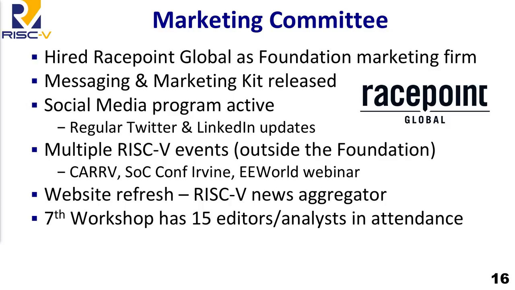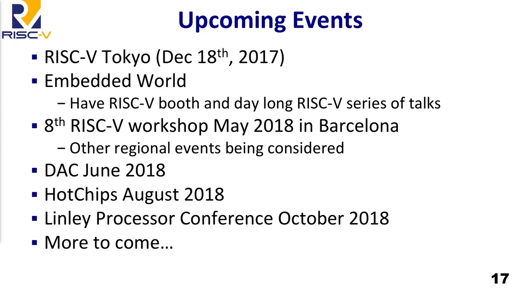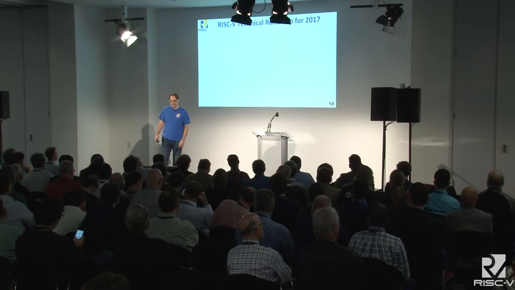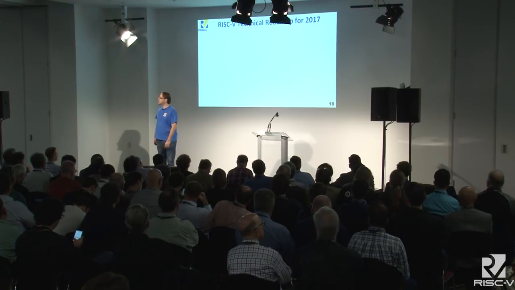From the foundation, one key function is umbrella marketing of RISC-V — making the world safe for RISC-V adoption. We've hired Race Point Global as a marketing firm to help, and there have been improvements to the website with a much better news channel aggregating all RISC-V news. We want the RISC-V website to be the central place for all RISC-V information. Upcoming events include a RISC-V Tokyo meetup at the University of Tokyo next month — the first Japanese RISC-V meetup — and there's a big demand for RISC-V events everywhere around the globe.